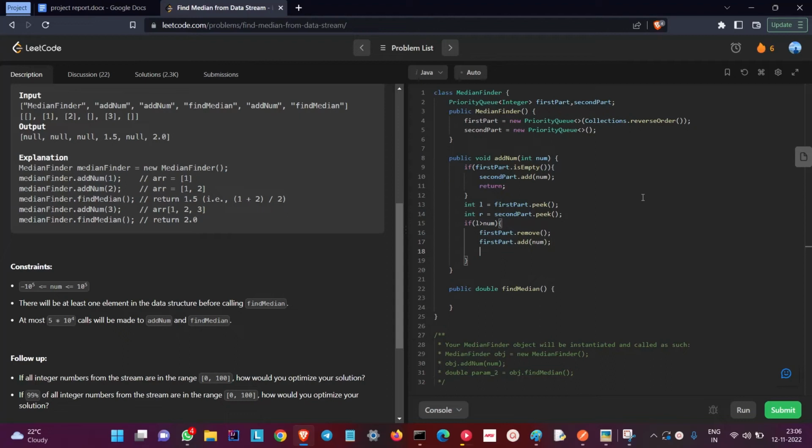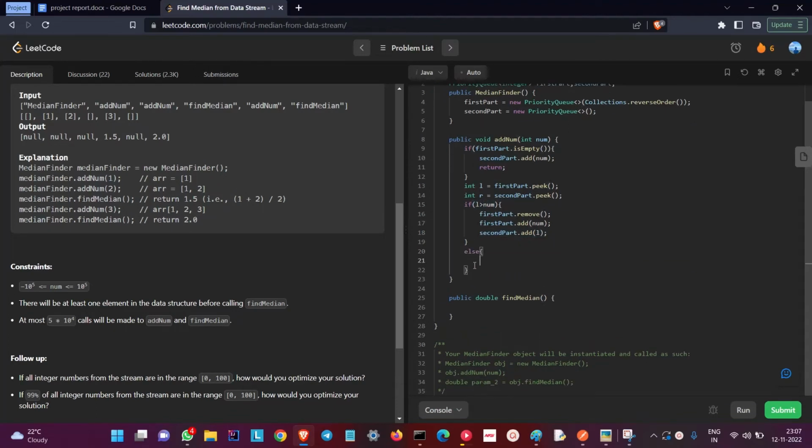After this, we'll add the left l to second part. We have removed the first part element, which is l, so we'll be adding it to second part. If l is less than or equal to num, we'll just add num to second part. So yeah, we have covered the first step.